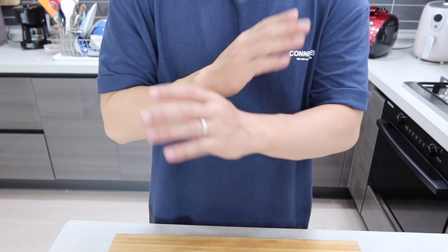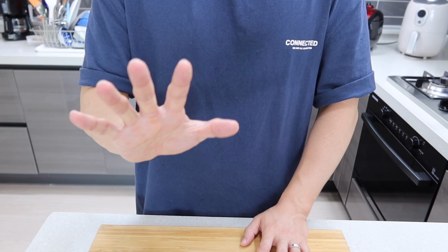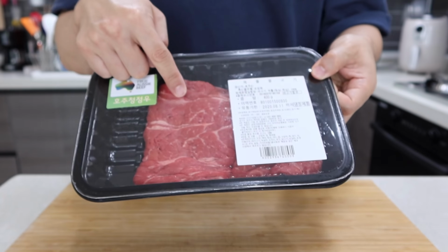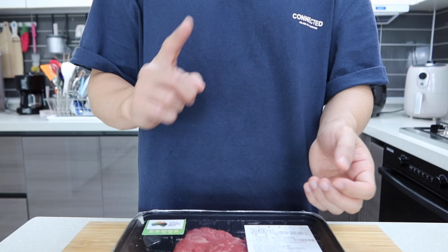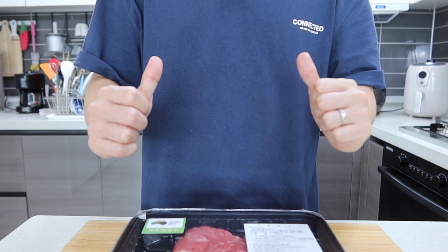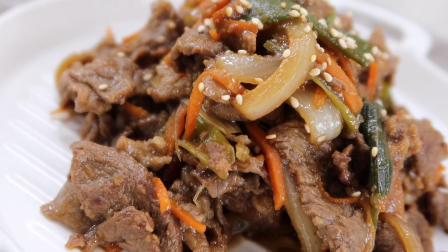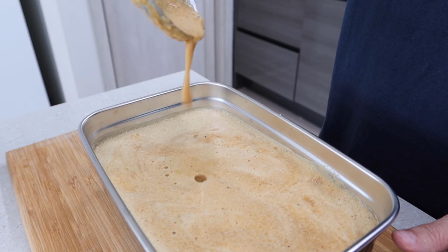To be honest, it's impossible to make normal bulgogi in 5 minutes because originally, bulgogi is a dish that you should marinate the beef for a while in advance. But don't worry about it, I'm here for you guys. I'll make bulgogi in a much simpler way than the traditional recipe. Let's make the magical sauce for bulgogi first.